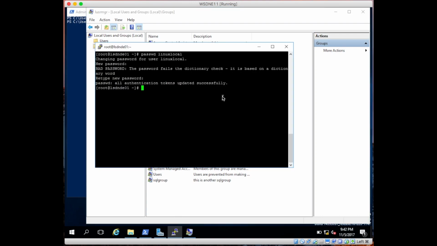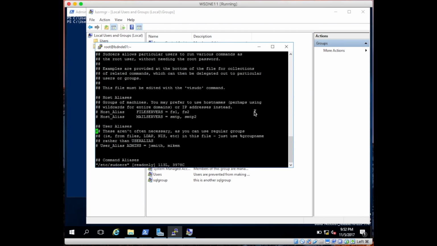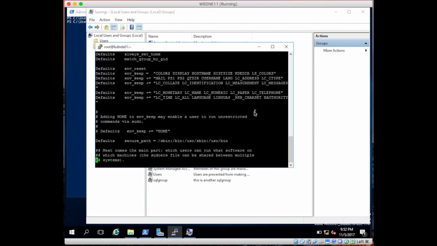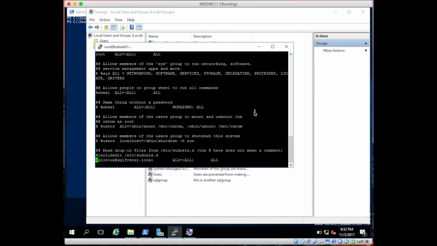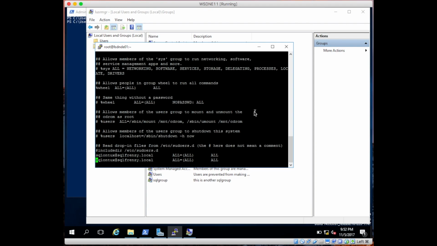Now let's see the same thing in Linux. In Linux we have a sudoers file which will help you to give sudo privilege to a user. We will open this file /etc/sudoers, and go to the last line of this file. If you want to copy and paste a line in vi, you can go to the starting of the line, press yy and then press p. This is how a new line is inserted.